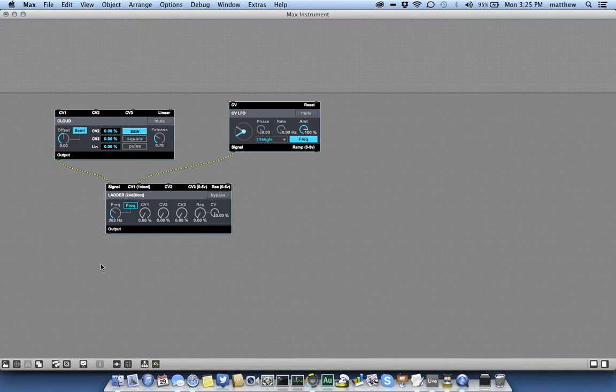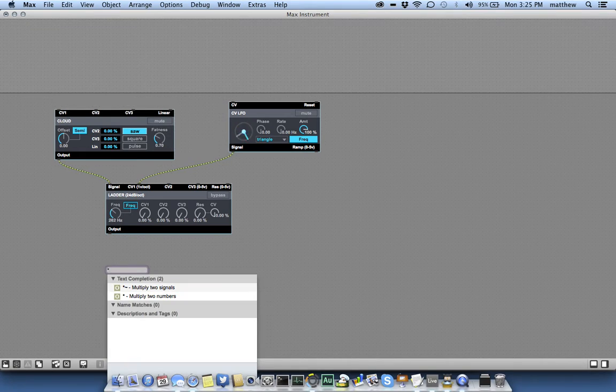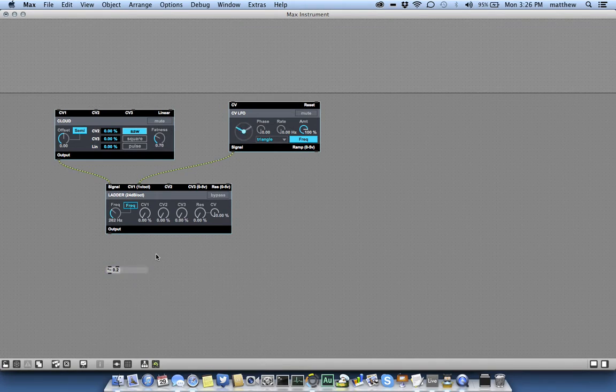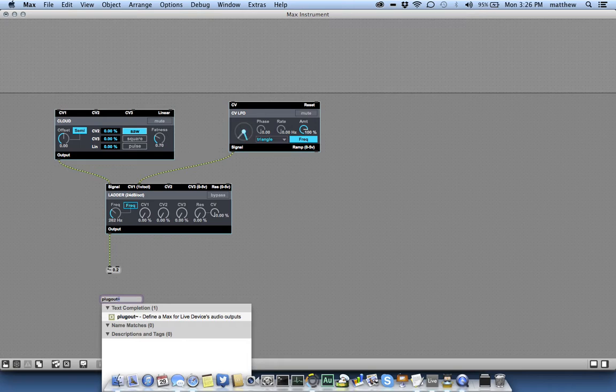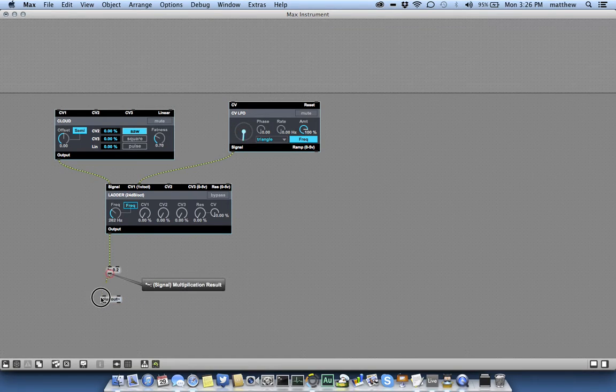Now, Beep is designed to work with hardware analog modulars, and so it operates on a negative 5 to plus 5 voltage range, whereas everything inside Max for Live operates on a negative 1 to 1 voltage range. So we need to convert that by scaling everything down by a fifth. So I'm going to hit N for new object and multiply the output. So use multiply tilde, space, and then 0.2 to make the signal a fifth of the magnitude it was previously, and then just connect that to a plugout module.